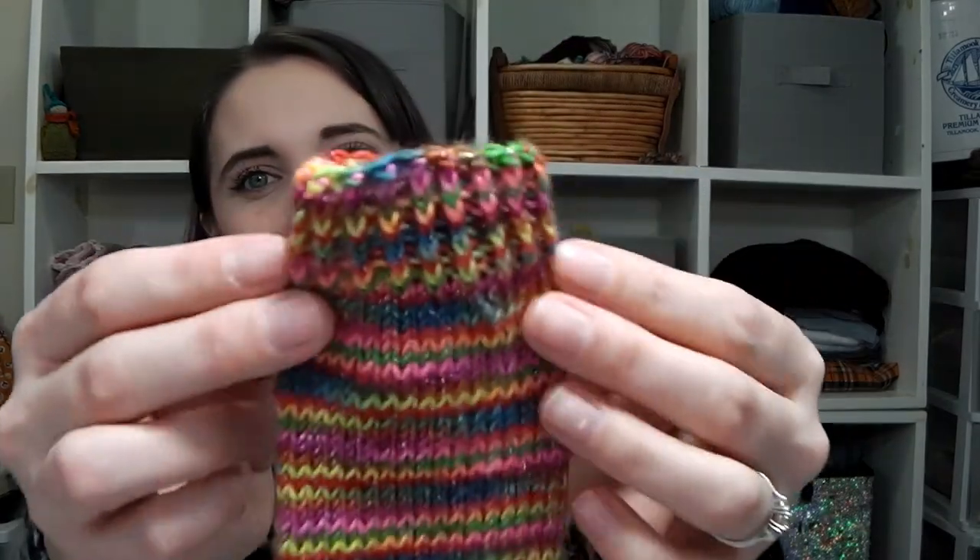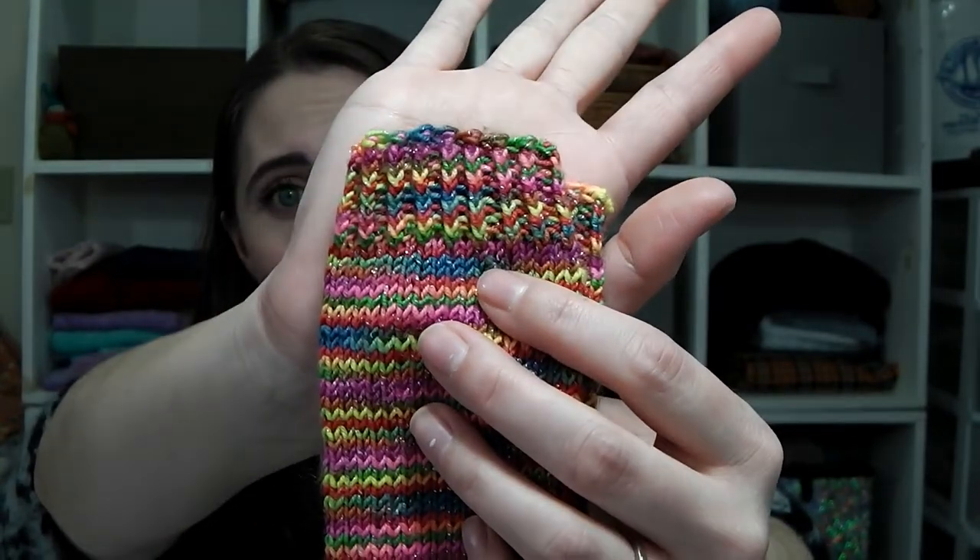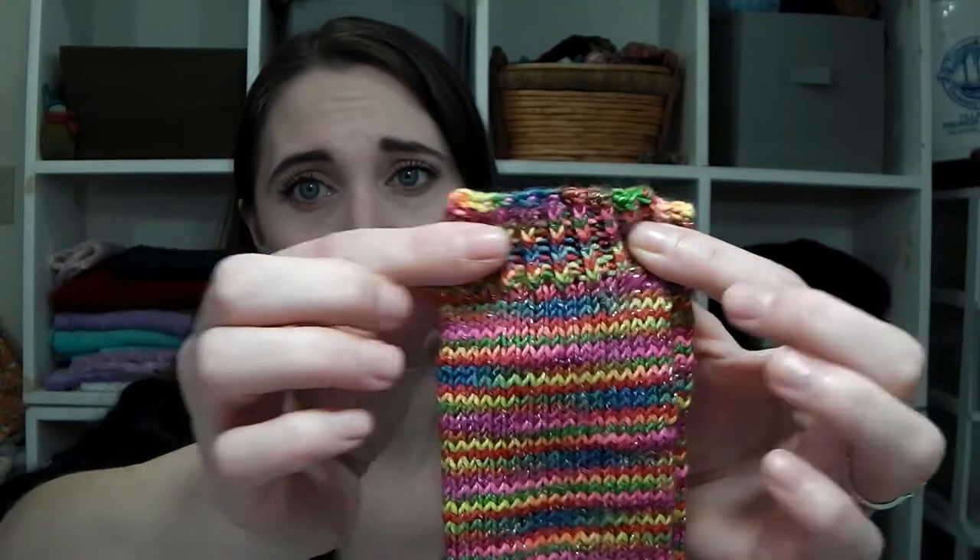This time I did a twisted rib on the cuff, and I just think it makes a nicer-looking rib. My plain knit-one-purl-one ribs have a tendency to not be as stretchy — just the way I knit. But the twisted rib stands out more and also gathers back in after you stretch it. I think I'm going to keep doing twisted ribs on socks for a while. I was going to do a longer cuff but tried them on her and realized I don't want them too long, especially if she's going to outgrow them in width sooner rather than later. I think I did just maybe a dozen rows. I knit these on US size zeros.